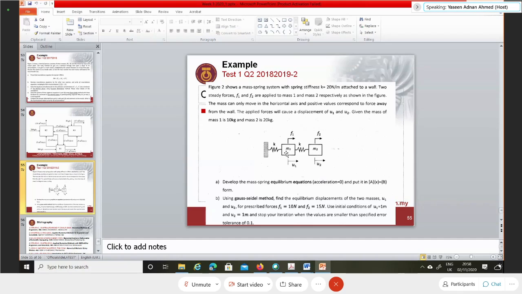You need to balance the left hand side and right hand side force. And if you see the video there, I already explained the free body diagram. We have to draw the free body diagram for M1 and M2. So you will have two equations, and then from there you can get the solution.